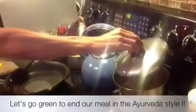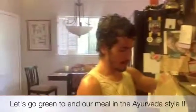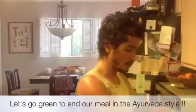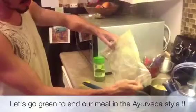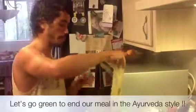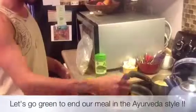Very tasty. And now we are going to prepare some dark green vegetables to end the meal. In Ayurveda, we usually eat things that are mostly digested or have more Kapha attributes in the beginning, because they are mostly a mixture in the stomach. And then we eat things that are being more digested in the small intestine — more bitter stuff. And then things that are going to be more processed in the large intestine — that is the watery stuff.